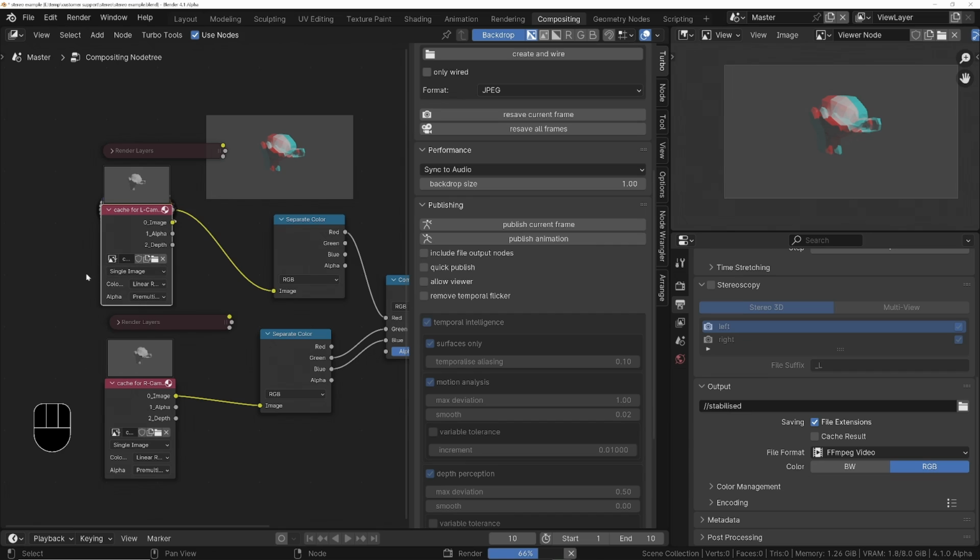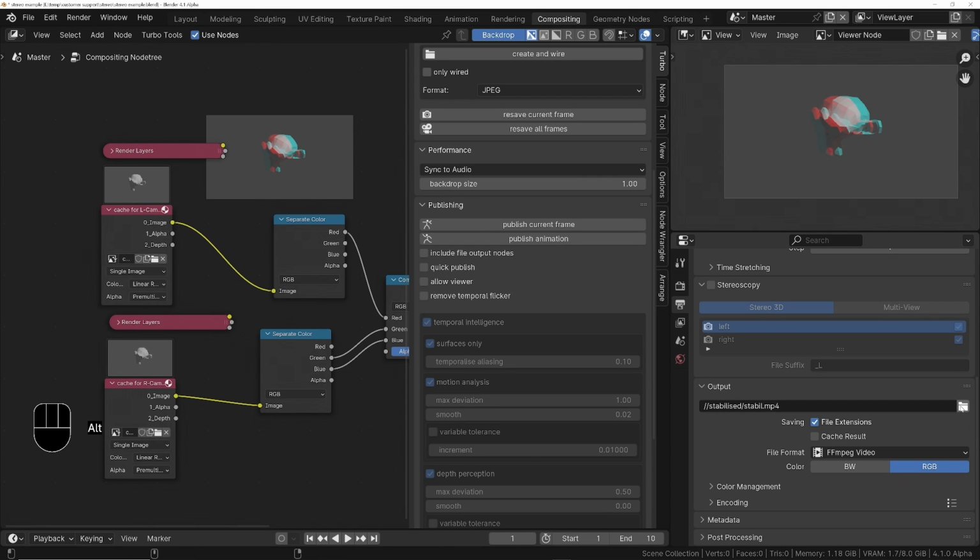We're going to get, in this case, only one of them is stabilized, and that's because I've got one of them selected. So Turbo Tools comes with a selective temporal stabilization, whereas if you've got any of the cache nodes selected, it will only stabilize the selected ones. So you can either select both or you can select none. So I'll deselect them both. Better make sure I give this a file name, otherwise it won't output. And then we'll publish the animation. And there we go, so it's really fast.